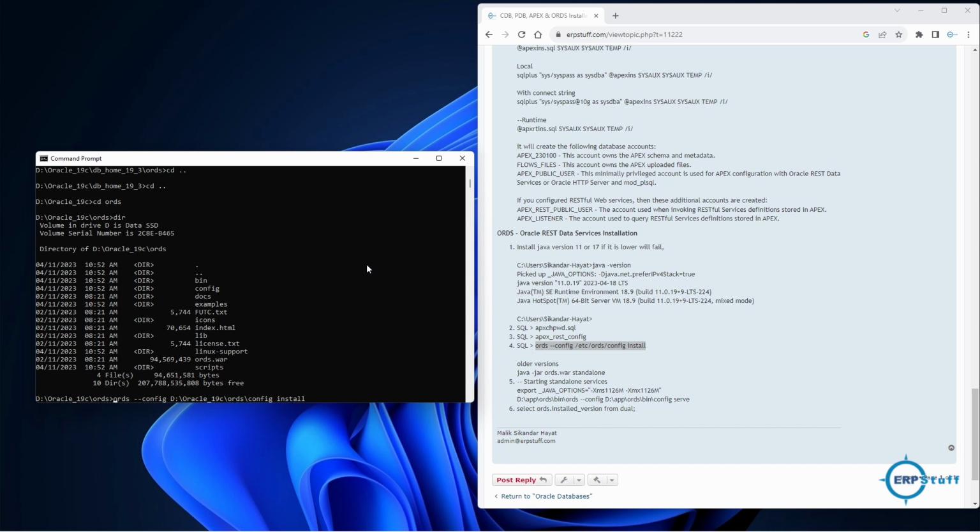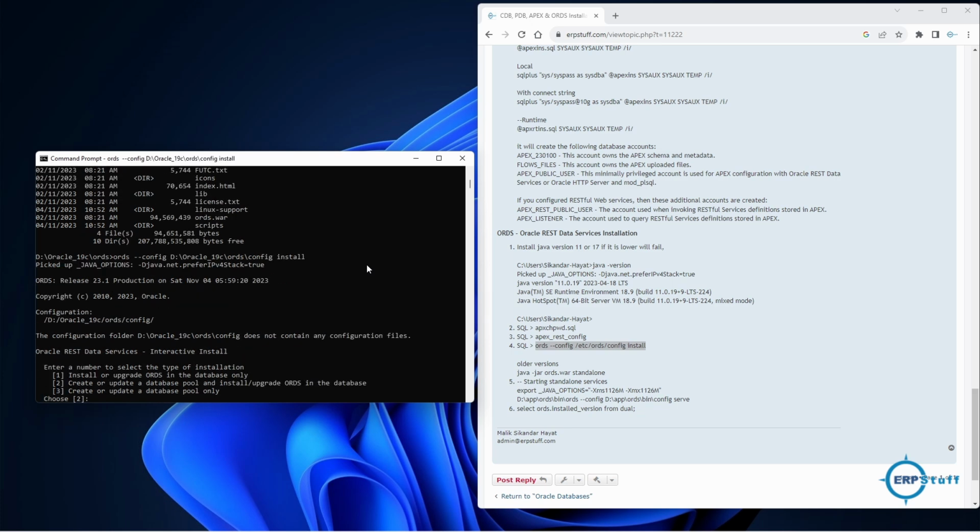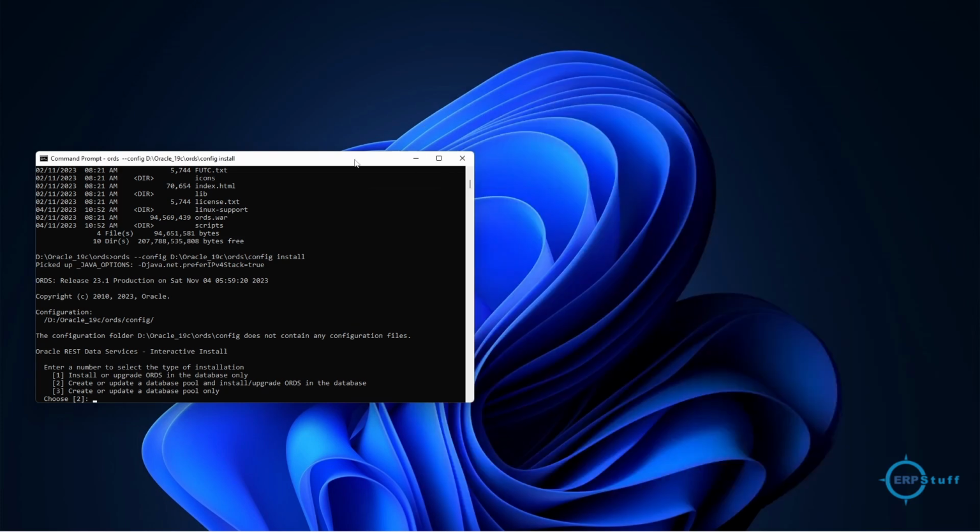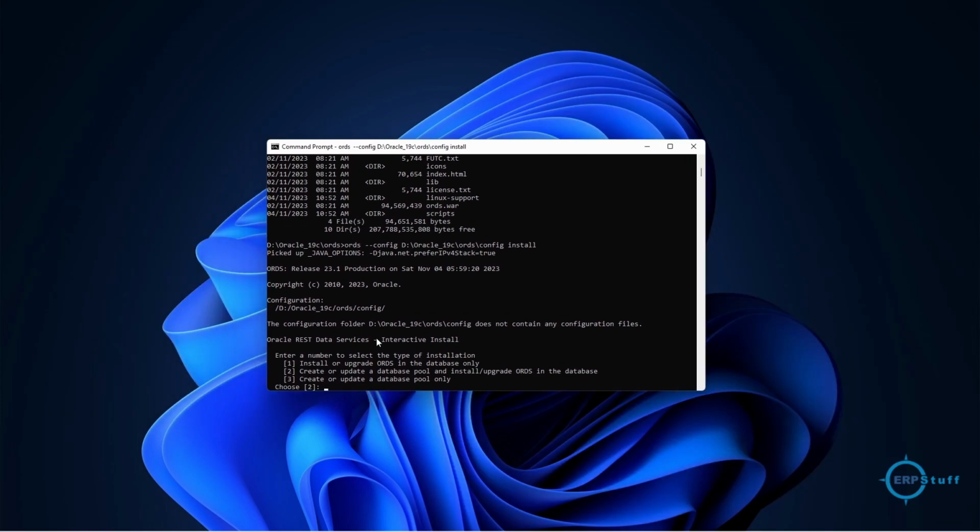And otherwise, if you do not have ORDS in the path, you will have to type the full path up to the bin folder. So let's try if it will work, otherwise we will enter, right? So it was picked up, right? Now it says we will do things manually one by one. Let me focus on this because we need to understand all these parameters.